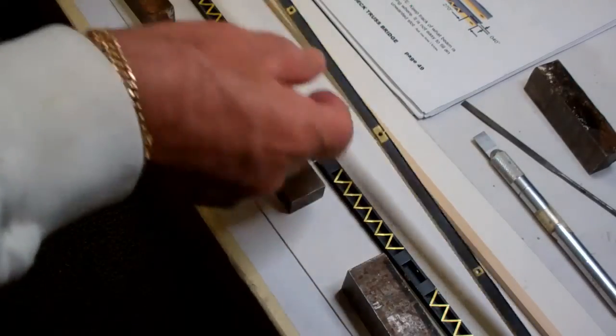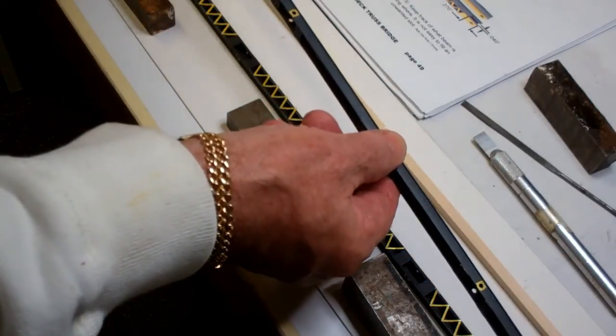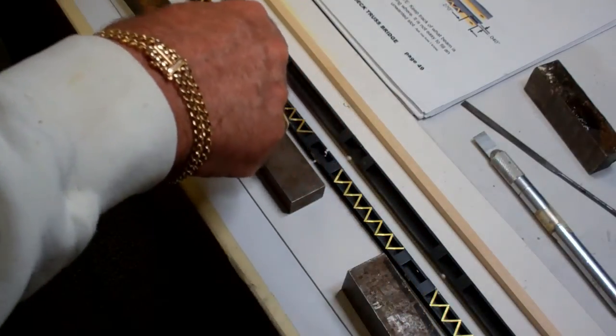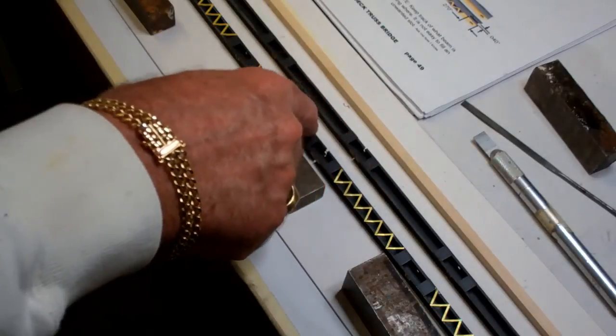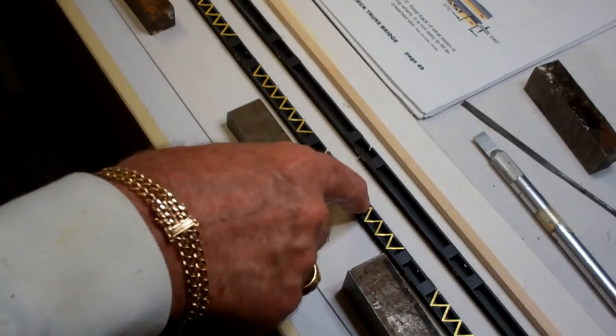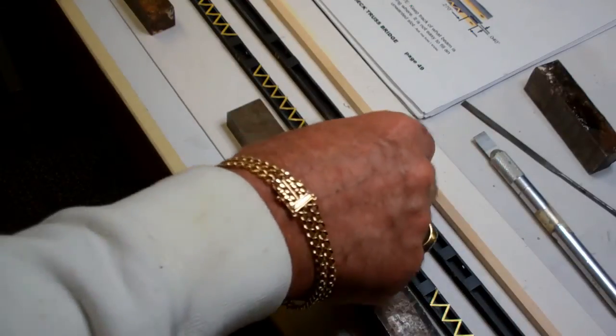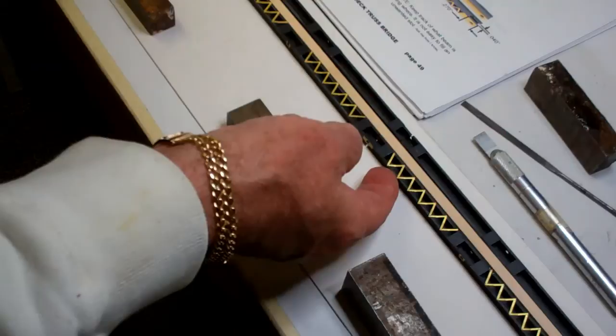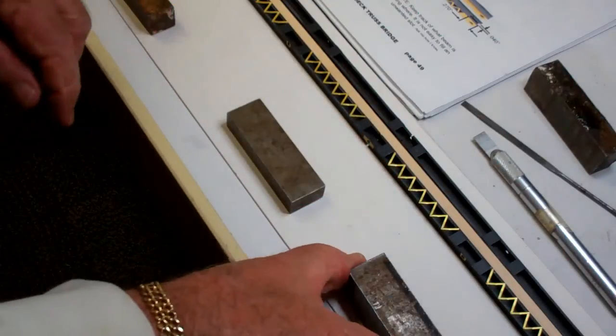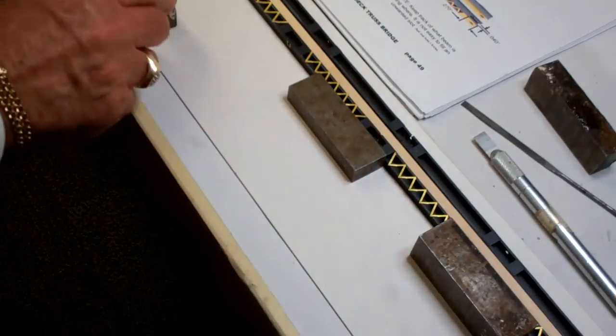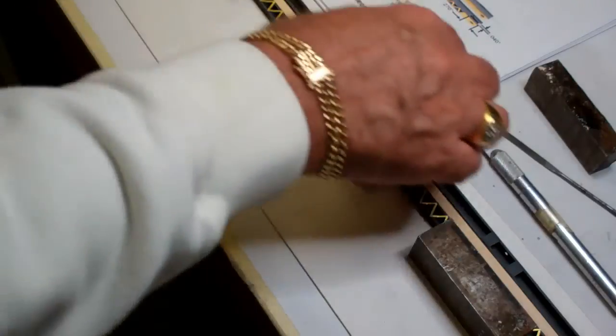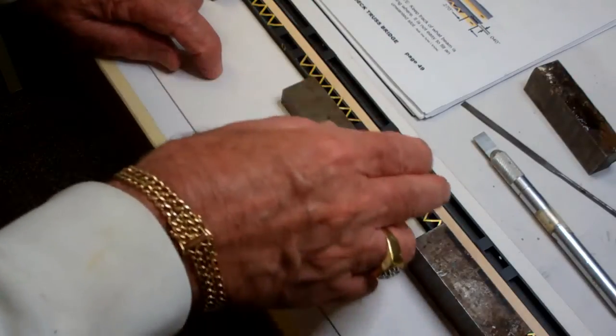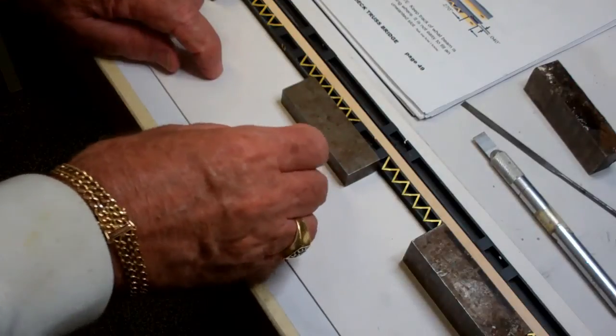After I assembled the four sections, it has a little bit of flex in it still, so I want to be fairly careful. I painted the inside to the back of the brass. If you recall earlier, I said we can't put the frets in because it would be very hard to paint in there without overflowing it with paint. The next step was using the straight edge again. I like to keep everything pressed tight against a straight edge so I've got all these little iron blocks pressed against this so that every action I make in assembling, every component will hold it in position.